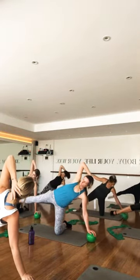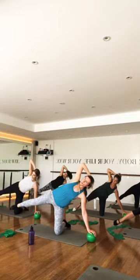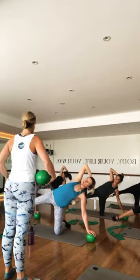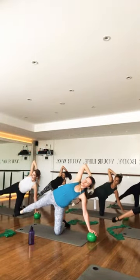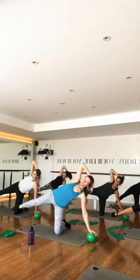Flow the leg up and lower. Inhale, let it flow. Let it feel light. Exhale, lower. Inhale, good. Press your head back into the hands, guys. Keep reaching that hip forward. That right hip opening up a little bit. Narrowing that waist a little bit towards your core. That's better. Hold it up.